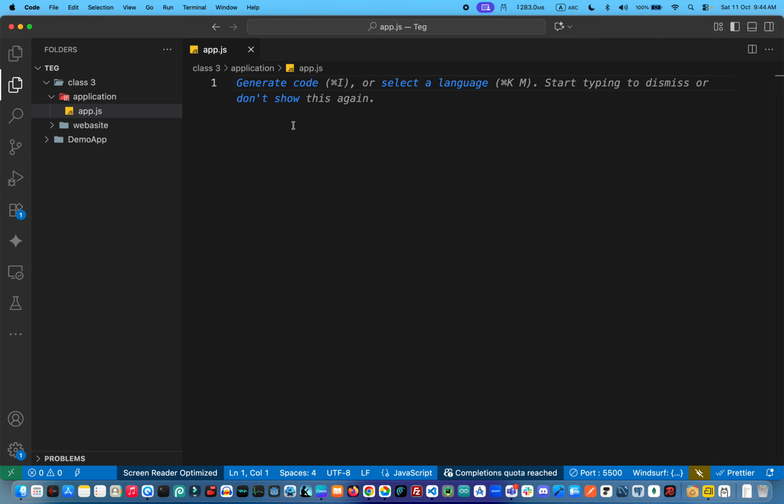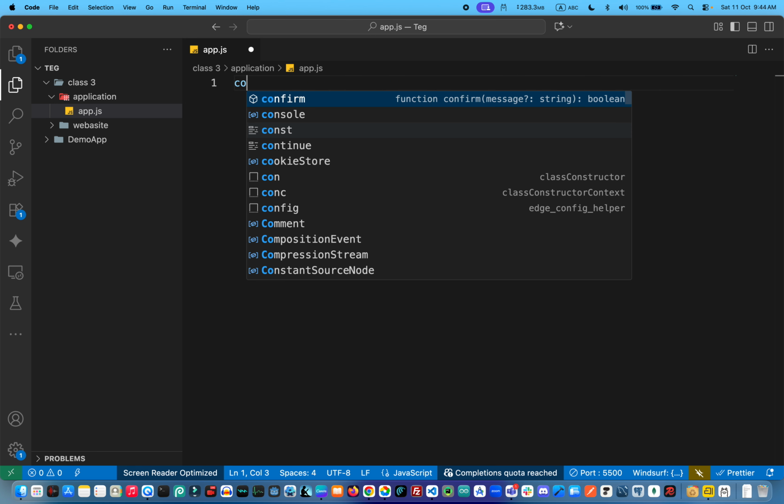If we want to see its output, we can write something here to get output.